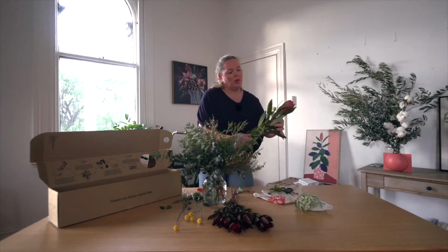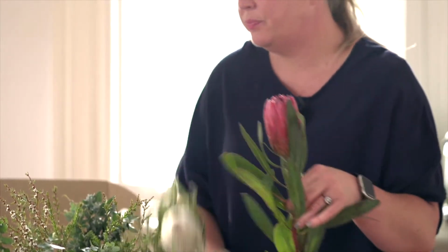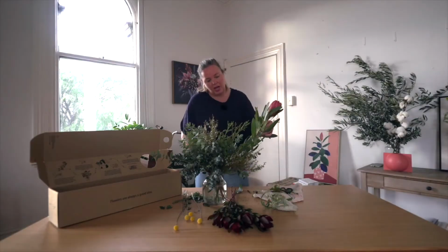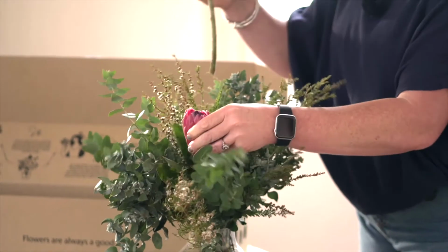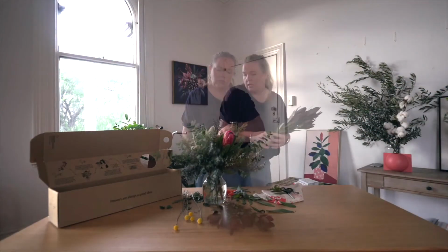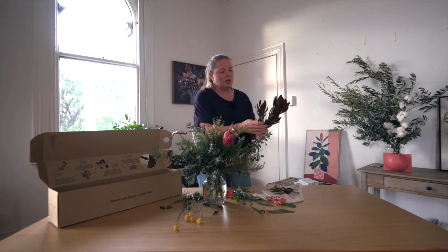Next I'm going to work with the feature flower. We've got the protea and we've also got the banksia. So we need to reduce the height a little bit of the protea and then nestle amongst the foliage. The second last element we're going to work with today is the leucadendrons.